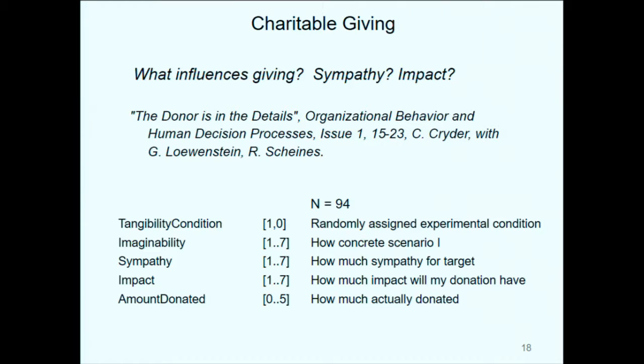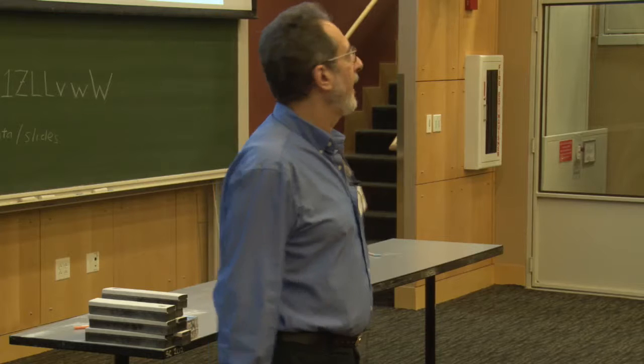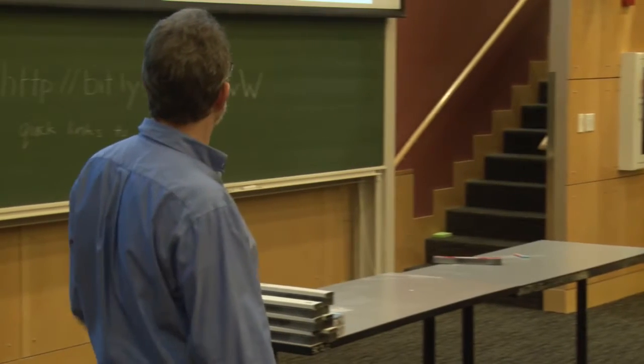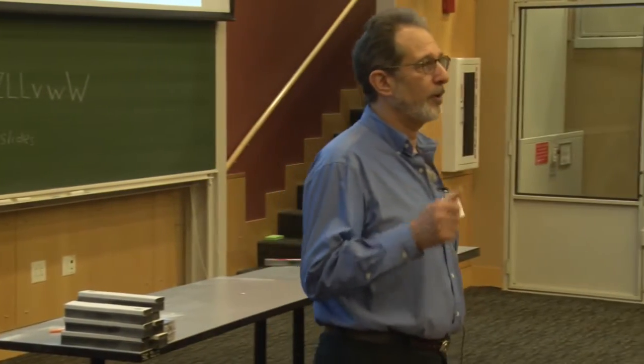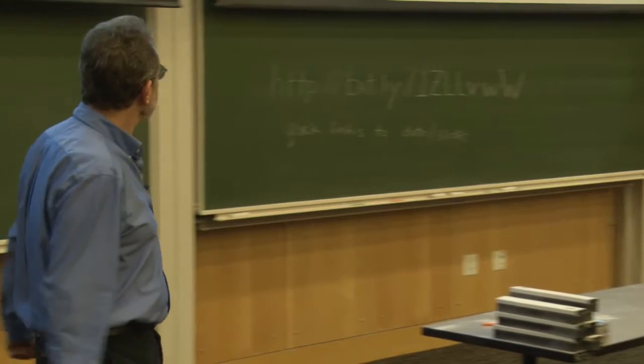Okay, so I'm going to develop a couple of cases, and the data is available in the data repository, so you should have that on your sheets. The first case I'm going to cover is called Charitable Giving. I don't have you sign a non-disclosure, but this is somebody else's data, so by fair use in a class, I'm giving you access to this, but you cannot publish anything about this data set without the permission of the authors of this paper. Everybody good with that? Okay. So don't distribute this, just use it here.